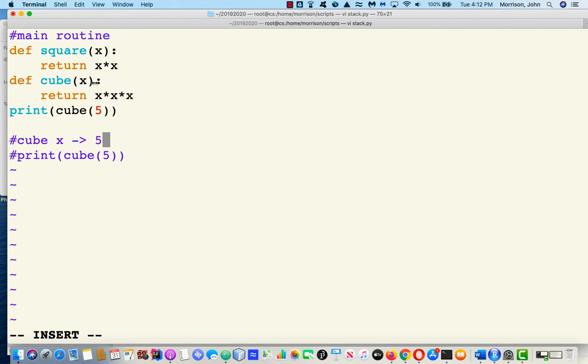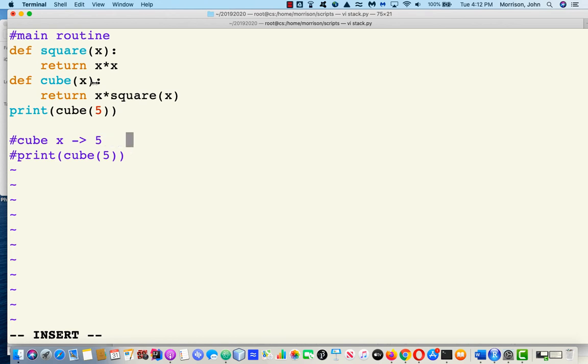Okay, and I'm going to change this because I overstepped here. I want to do x times square of x, because I want to see all these functions go into action. So I get inside of here, and cube starts working.